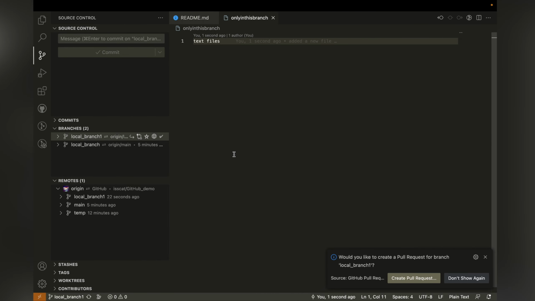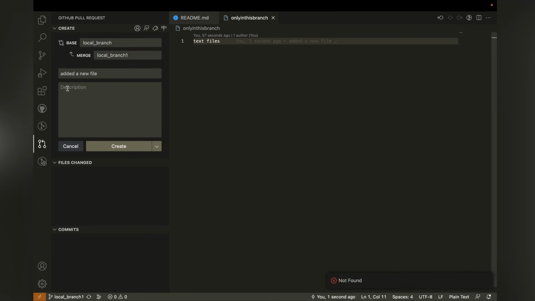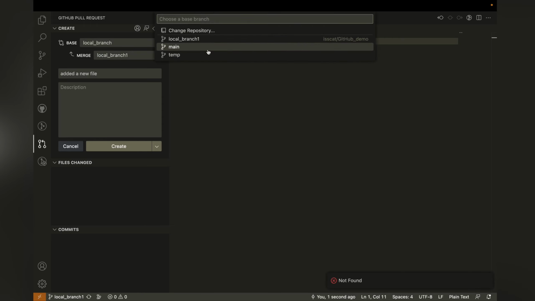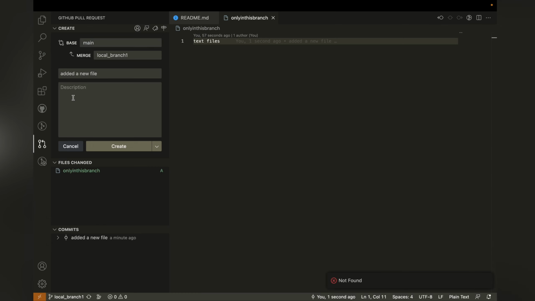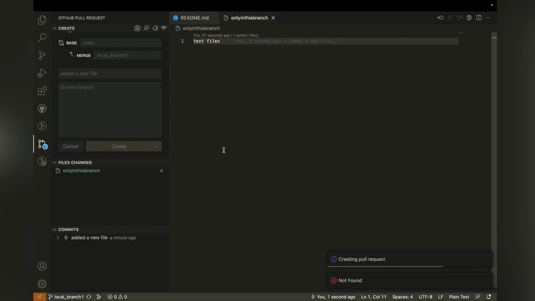Okay, so let us create a pull request from VS Code itself. You can see the base branch was local branch and the merge branch is local branch 1. But let us say it's the main branch. Okay, and I will create the pull request.